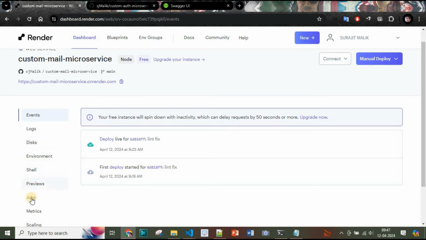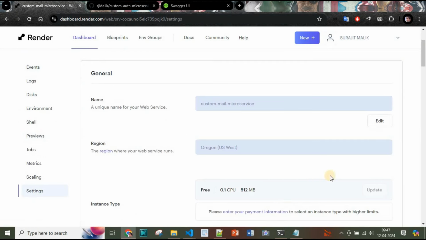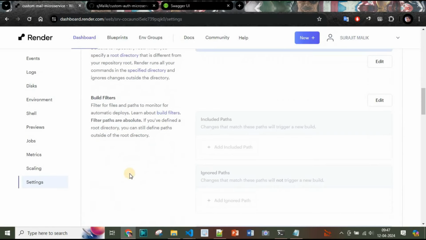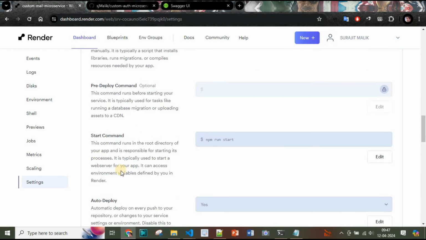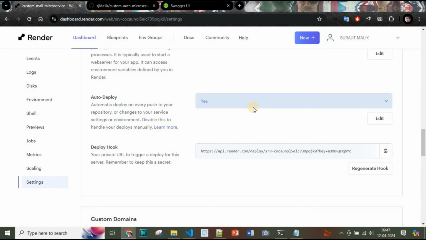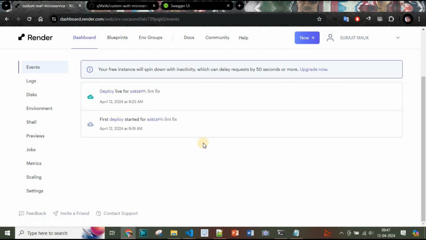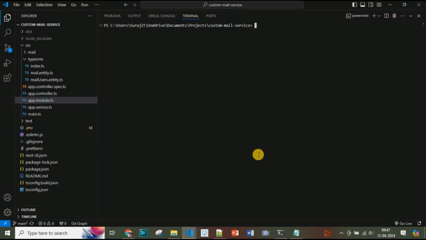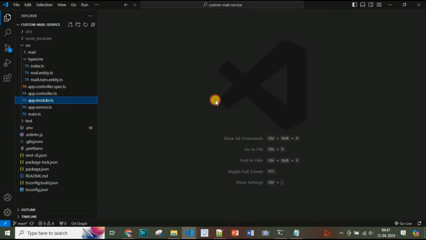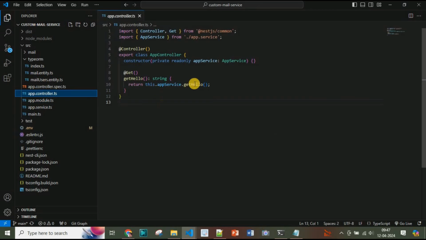And if I show you the settings for this application deployment, we have the auto deploy setting here, set to yes. So if I push anything to the repository, it will detect it and start the deployment. So I can show you in our custom mail microservice, here we have this hello world route.